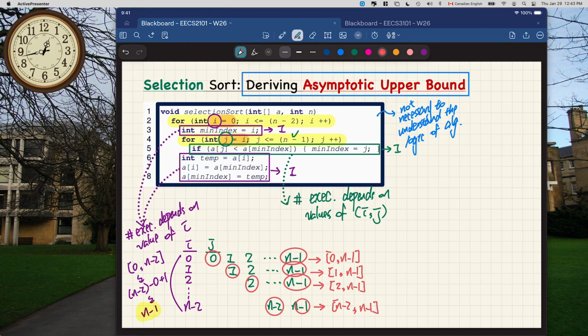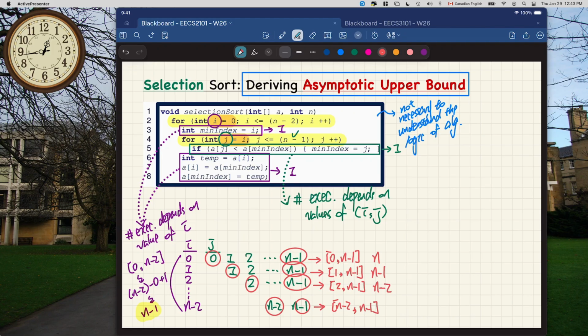Right? Let's see the size for the interval. What's the size here? N minus 1 minus 0 plus 1. So this one here is going to give you n. And this one here is going to give you n minus 1. Right? You can double check. N minus 1, and then it's going to get decreasing.